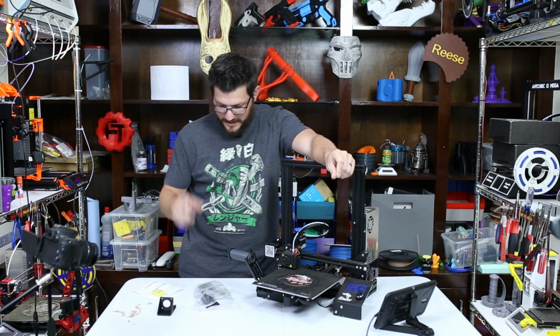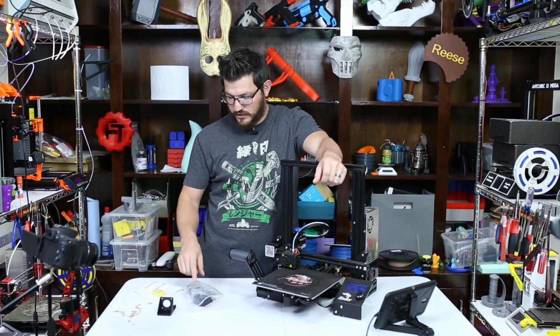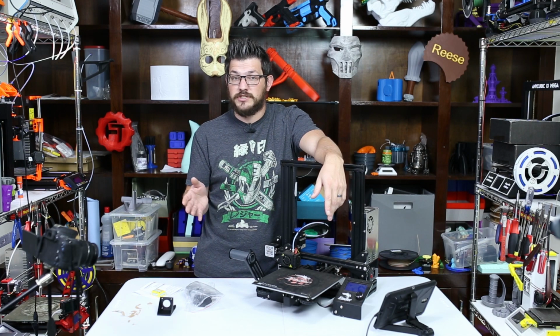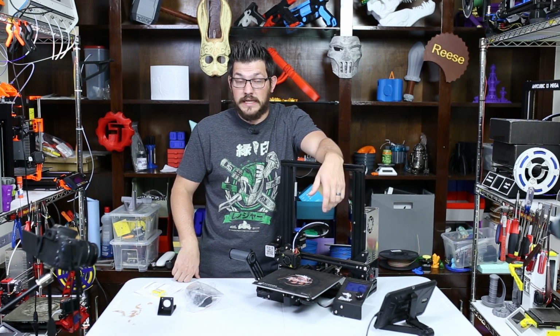Welcome back guys. So I have here, supplied by Tim at TH3D, their version of the Titan Extruder. As you know, the Titan Extruder is an open source project, so there are lots of clones of it out there, and this is the TH3D version of it. He went through several different vendors to find one that works, and this is the one that he has branded as his own that he likes to use.